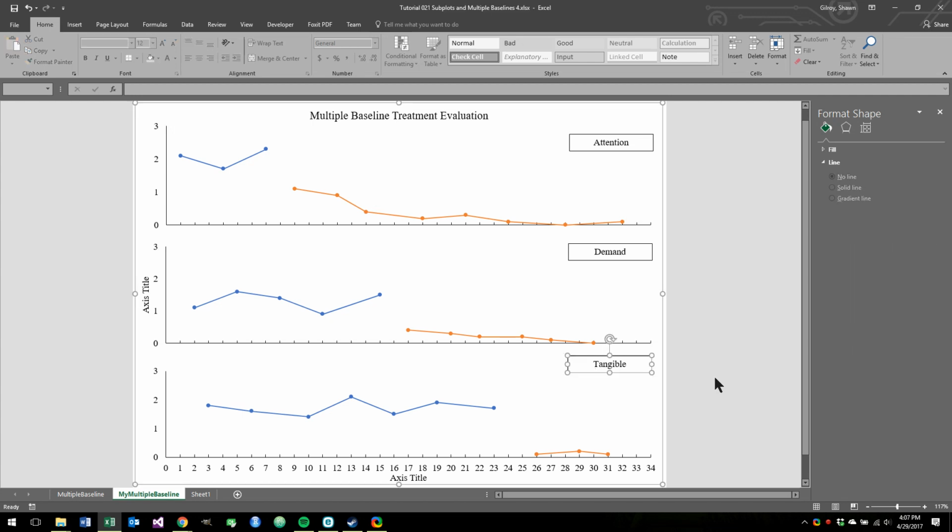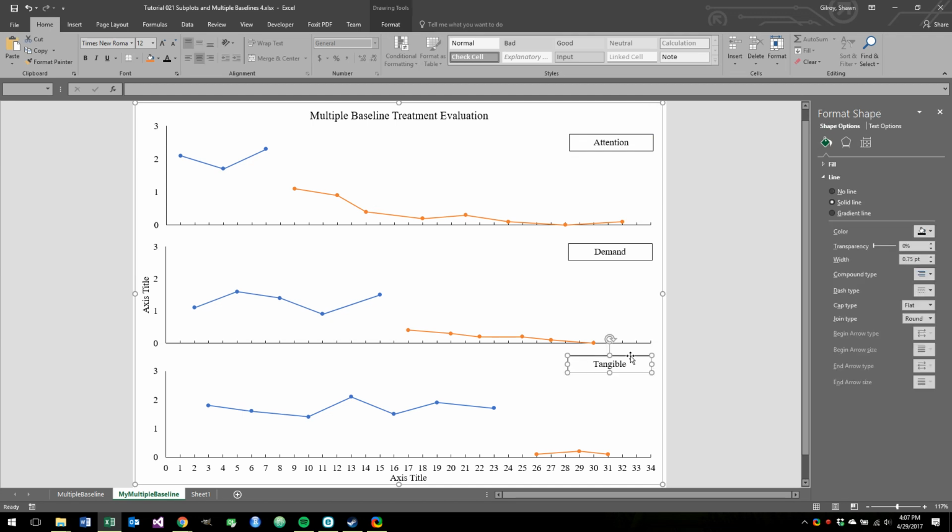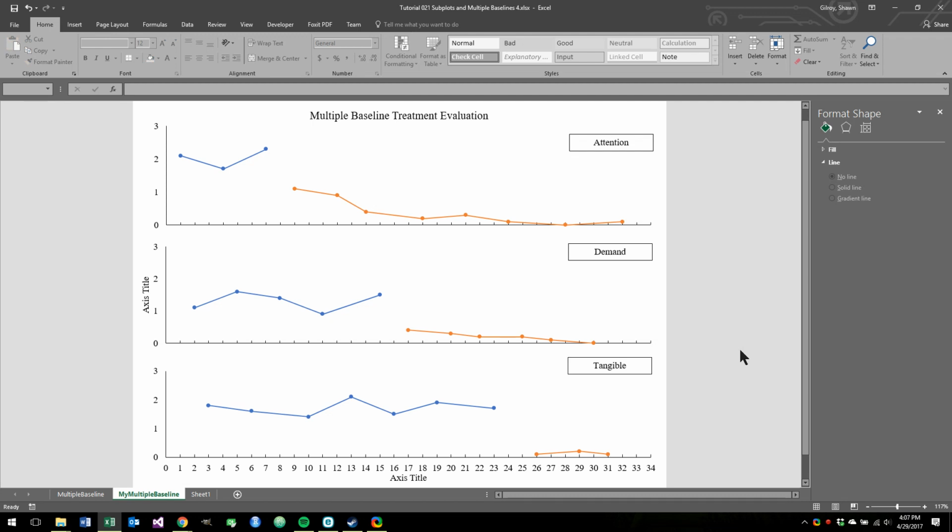Now, things look like they're a little bit more understandable, that the reader would know exactly what's different about these similar looking plots. In the next tutorial, we'll begin styling the individual line series specific to the functions in here, and then start demarcating the baseline and treatment components in a way that's shared across the individual plots.